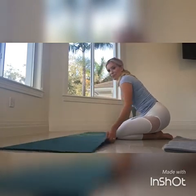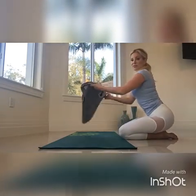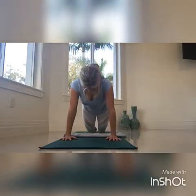Okay, I'm going to turn my mat to face you. You guys can keep your mats the same. I just think it'll be a little bit more of a clear view from the front like this, okay? So we've still got our towel on there. Let's come down to lay down on the belly again.